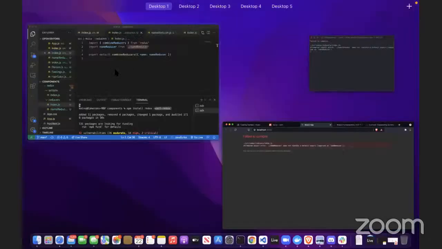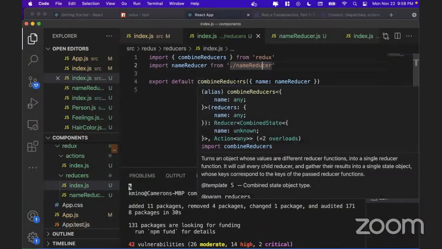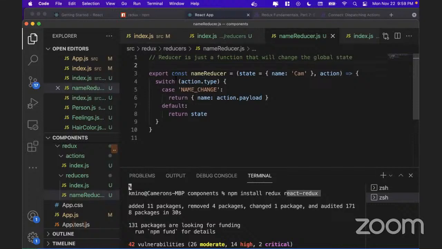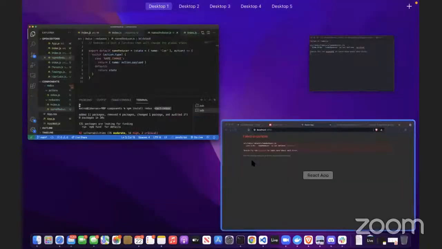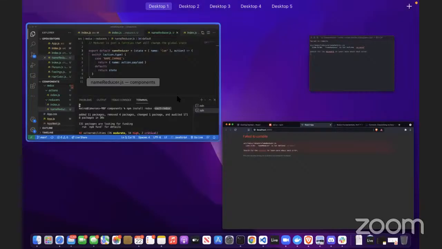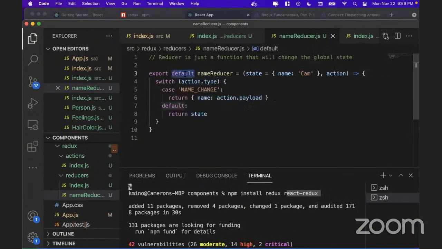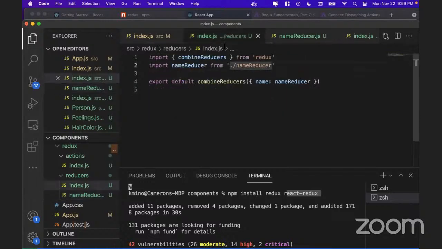I don't know if this does anything, but do you need a default? You know how you did export default for everything, but I don't think name reducer has a default. Yeah, no, that's a good point. We could try this. Basically, the default statement for exports has to be exported as a function, which is why I had it exporting as a variable here. Name reducer, this reducer here, combineReducers, name reducer.